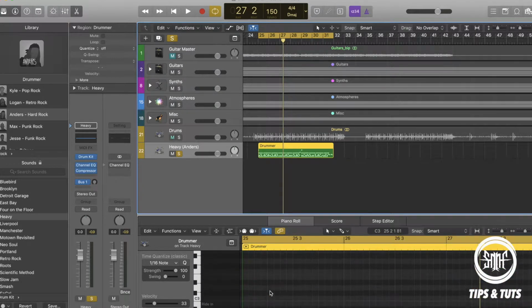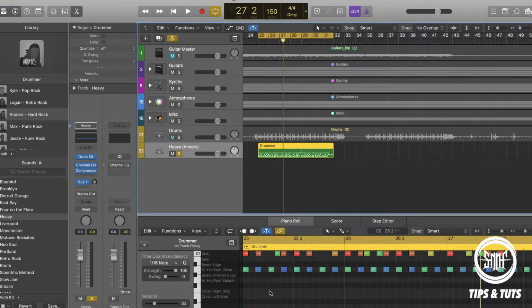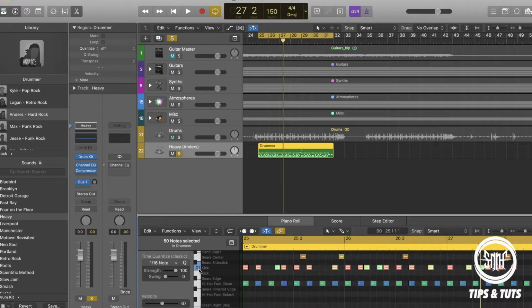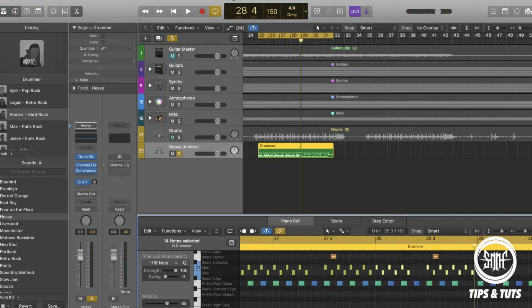Now, if you want to edit this, so for example, we want to double the kicks, then by all means, we can just go in and paste this in. Now, bearing in mind, once you've converted it to MIDI, you can't unconvert it. You can't go backwards, unfortunately. So give that a quick copy and paste. There we go. So we'll give that a quick listen.